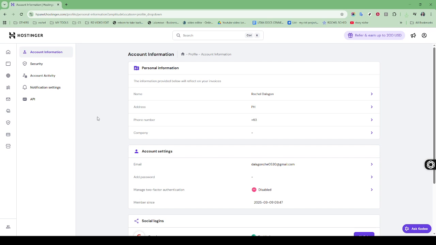Next, you'll need to add your Hostinger email so you can check your mail from other accounts within Gmail. Under the Check Mail from Other Accounts section, you should see an option that says Add a Mail Account. Click on it to open a new window. Here, you will enter your Hostinger email address, which is the email that you use with your Hostinger hosting services. Once entered, click Next.